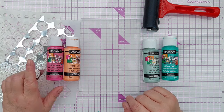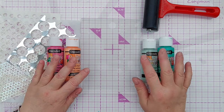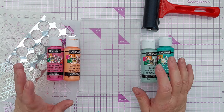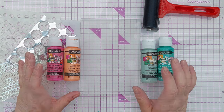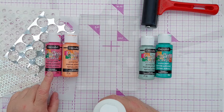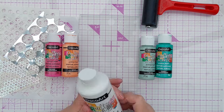So I'm going to be using Crafter's Acrylic from Deco Art today, and these are the only acrylics that I have, and I like them because they have a matte finish and they dry very quickly. So today's colours are Tutti Frutti, Soft Coral, Sea Spray and Turquoise and White.